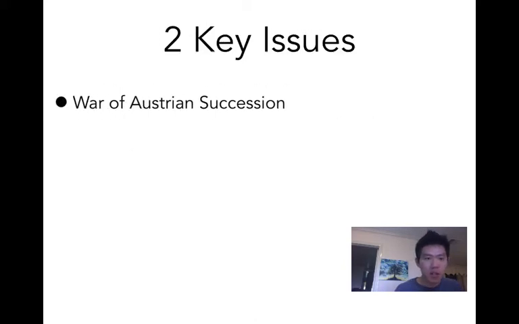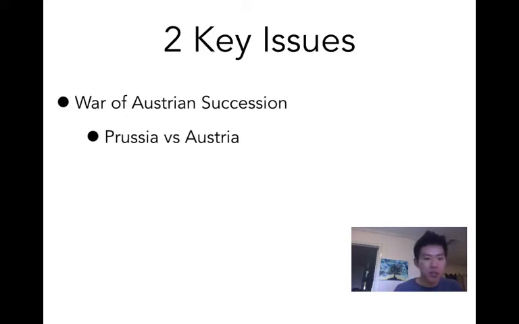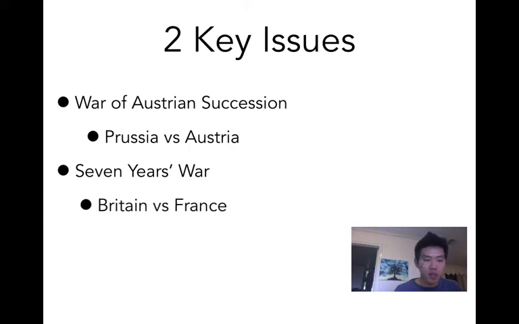Okay, all right. So the two key issues. The first one really started with the War of Austrian Succession, and this is the rivalry between Prussia and Austria for territory, for military power, specifically in Central Europe. And then the Seven Years' War is focused more upon Britain and France for the colonies, for rivaling in trade and sea power. But all these major players are connected together with alliances, which we'll talk about too.